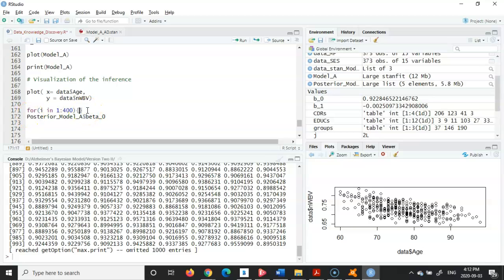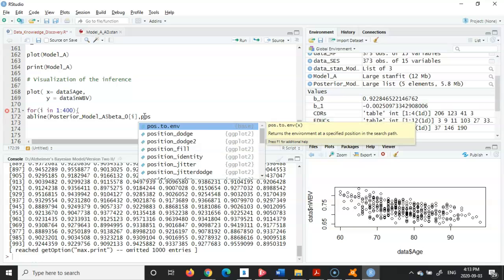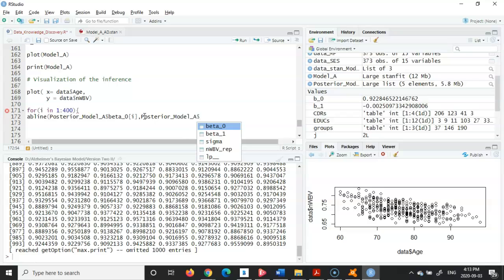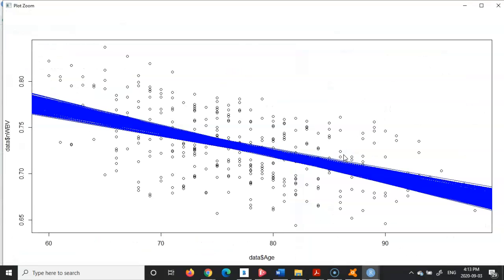The other thing which I'm going to do is come here and say that, okay, I'm going to use the abline method. And for the beta naught, which is going to be the intercepts, I'm going to include that inside our loop. And also I say posterior model A with the beta one, which is going to be essentially again in the same loop. And also, I'm going to have the color assigned to that as blue. I'm going to close the abline function, and I'm going to put the curly brackets, which finishes the opening curly bracket. And now I'm going to execute the line. You will see that the uncertainty is shown around those objects.